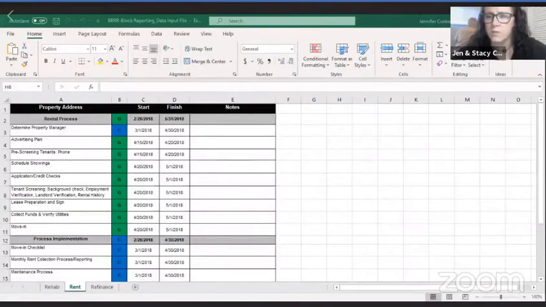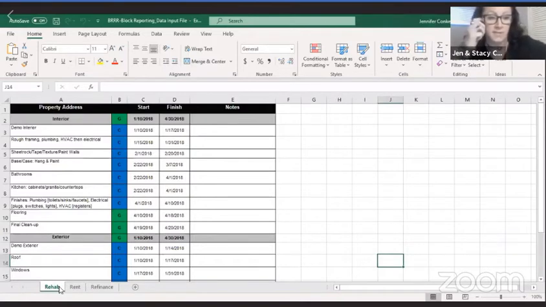I'm going to share my screen really quick. Okay, hopefully you guys can see this. This is one of the main tools that I use. In fact, it still has information from one of the last properties that we were working on. So this should be fun. This is just a really simple tool because I like to keep things pretty simple. It's in Excel and there is a tab for each of the R's in the process. Using this tool assumes that you have already acquired the property, you've already closed, and you're ready to rock, all right?